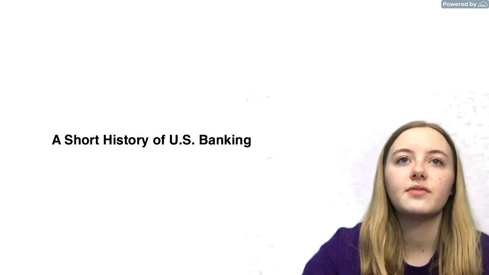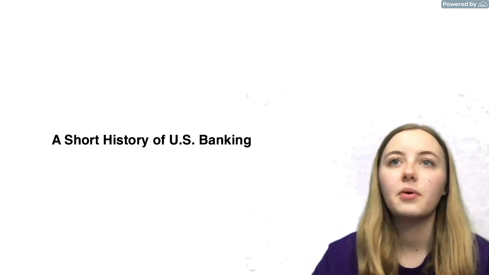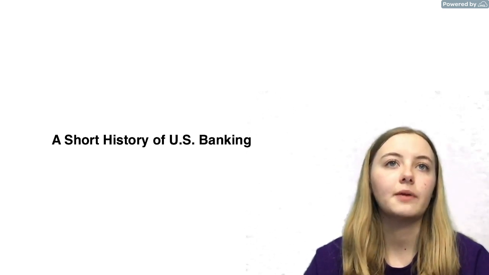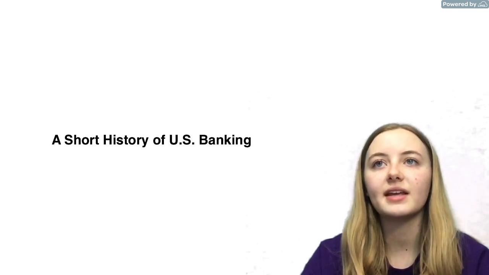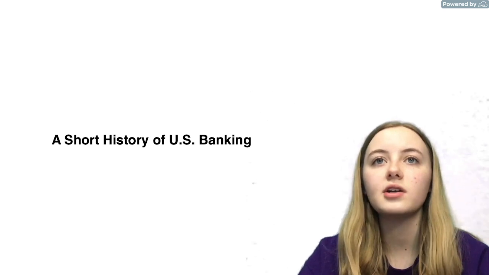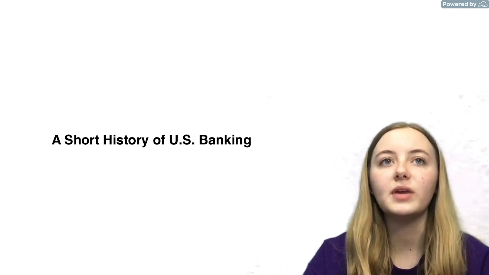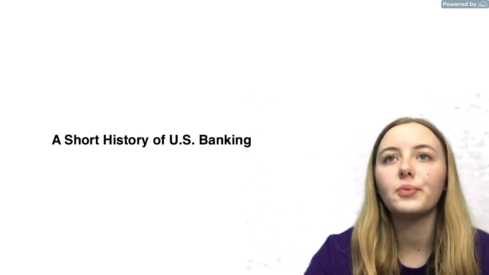A short history of U.S. banking. If you want to start a bank, you can't just rent a space, put a sign up, and open the door. You need permission in the form of a bank charter. Until the Civil War, all bank charters were issued by state banking authorities. Because the authors of the U.S. Constitution feared a strong central government, in the early years of the Republic, the federal government was weak and sometimes ineffectual. State governments were often more powerful.